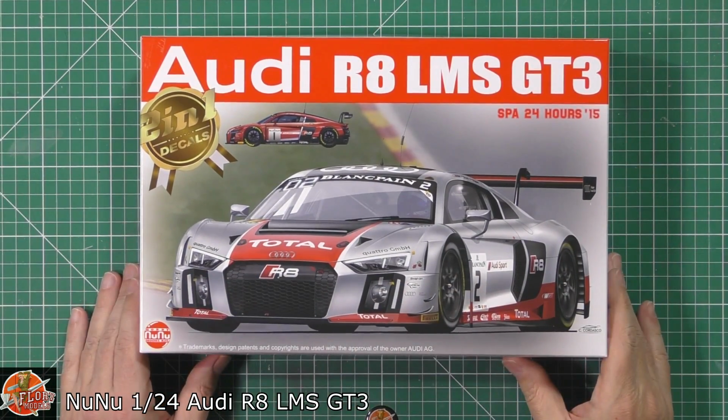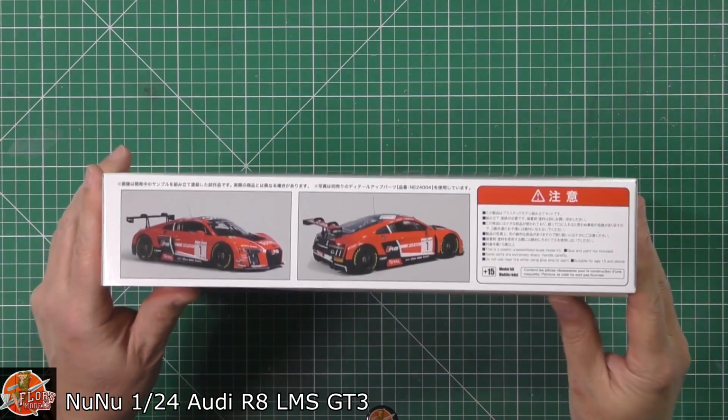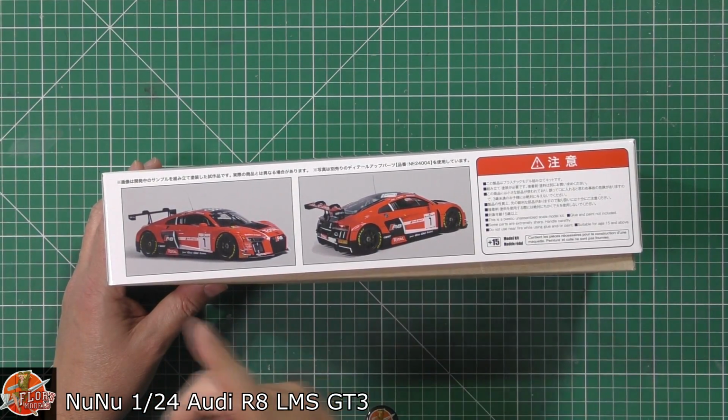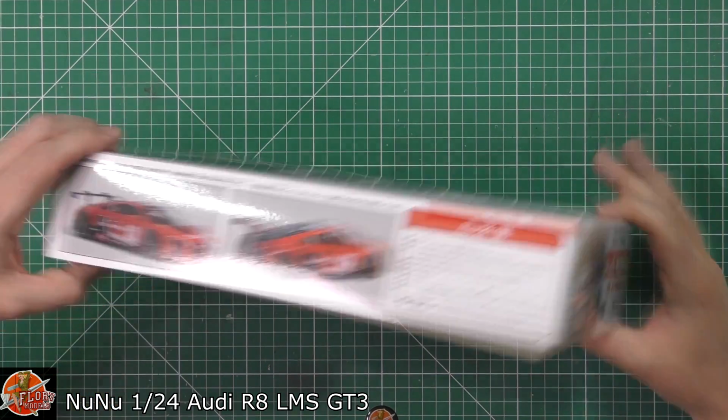If you haven't heard of Nunu, we've been doing a few of their kits recently. They are very, very nice indeed. So you can see that's your second option for the markings in there. It is a stunning looking car. I don't think any of us can disagree with that particular one.